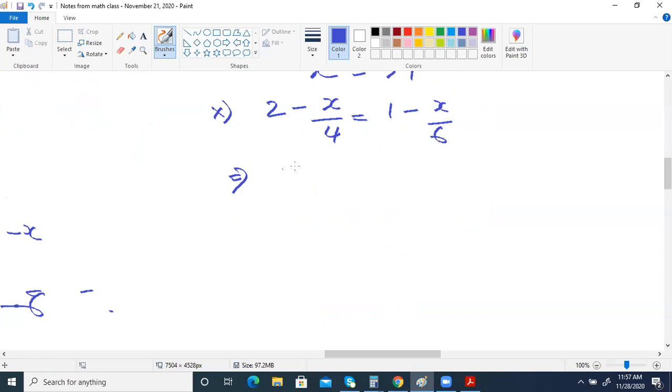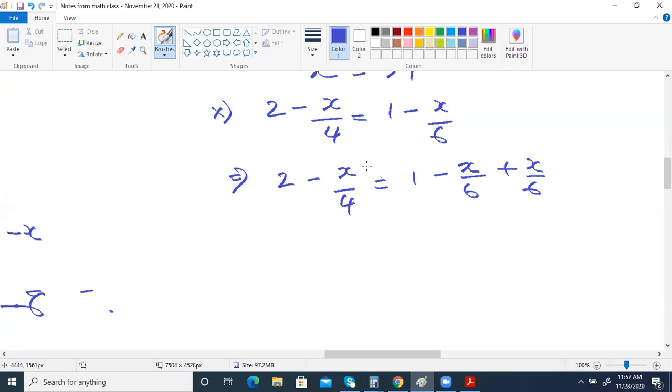All right, let's see. So the first thing I would do, I just group the numbers and the fractions of the variables, right? So if I'm going to put x over 6 here, I'm going to add x over 6 to both sides. I'm going to even do this step by step. I'm not going to even do the gymnastics. So I'm choosing to have the x's on the left side. So I'm going to add x over 6 to both sides.